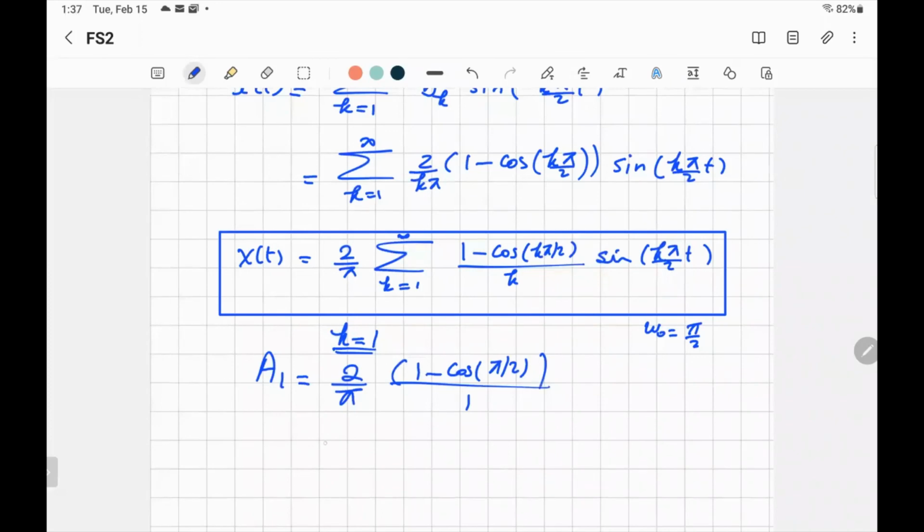So in this case, we have 2 over pi, 1 minus what's cosine pi over 2? 0. So it's 2 over pi. And then you have to find the decimal, because in the exam I'll ask you to round your answer to 2 decimals or something like that. So 2 over pi, I got here. Then usually I will ask you to round the answer to 3 decimals. Let me give you the whole screen. 0.63661977 and so on. I'm asking you for 3 decimals.